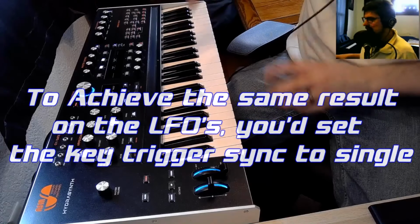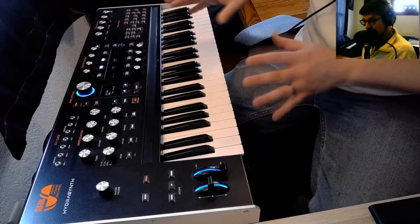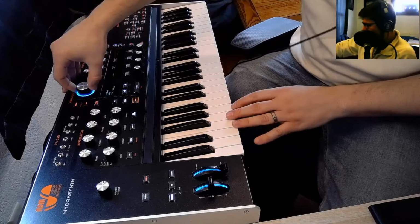So as far as creating kind of sequence style sounds, for me, this was a dream. This thing is fucking amazing. And it's so flexible. So let's see. I'll get you some more examples.